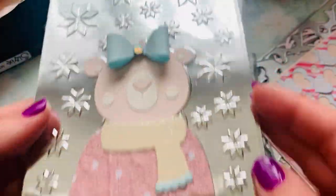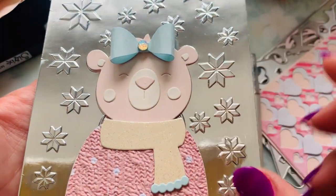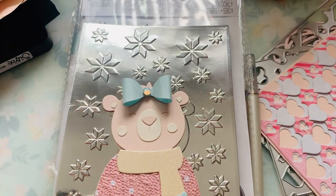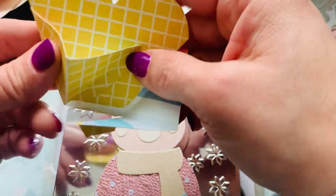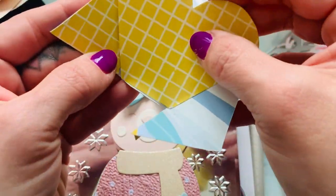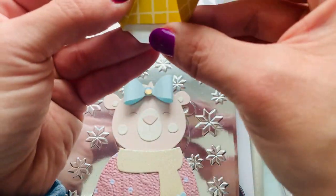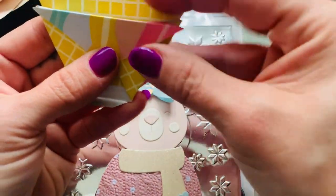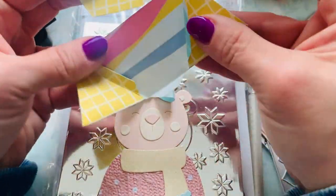If you wanted to run this embossing folder and make the card front like this, you can lift the bear up, add little blings, add your sentiment, and be done — how cute is that? I'm still working on this other one. I cannot find a tutorial for this die to save myself and it's killing me. I have it cut out and I know this part goes here, but these tabs — I'm like what am I supposed to do with that? Does it go this way? Because if I do that, this part won't go down all the way. This right here is the tab part that goes like this to make your pocket. I need to find a tutorial. I don't know if they go the other way. I have no clue and it's driving me absolutely nuts. I'm determined because this die is adorable, I just don't know what these tabs are meant for.